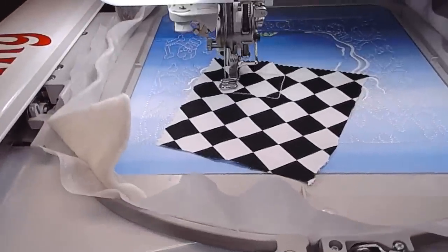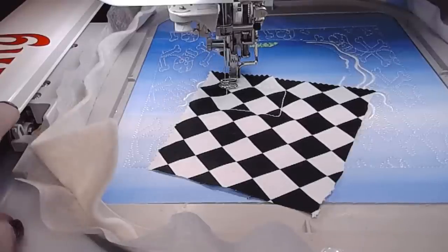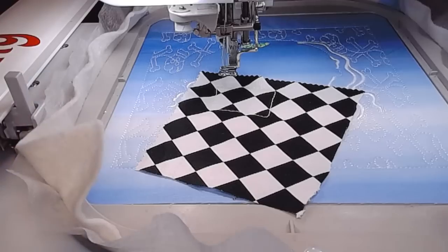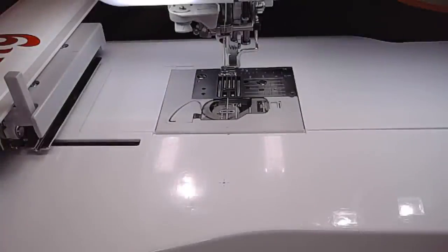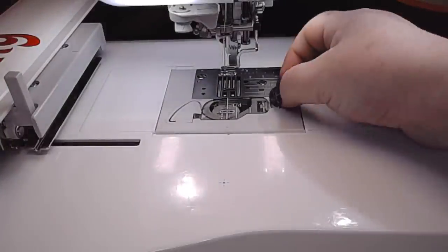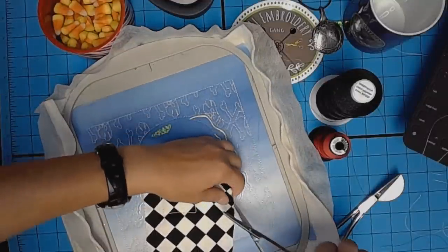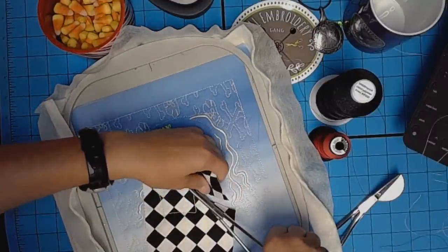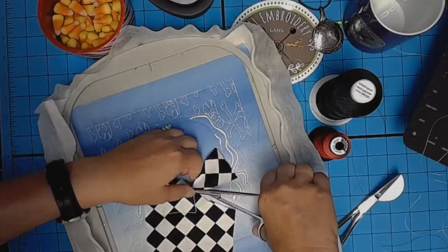I'm going to look while you're trimming there, Lynn. He doesn't sound quite right. It almost sounds like he's bouncing on the stitches so many times. Kind of weird, there's nothing underneath it. Dawn, back to the desk so Lynn can do the trimming. Okay, here we go. And I'm just checking the bobbin. Maybe I need a new needle, in which case I'll do that afterwards. So, Lynn, the trim.